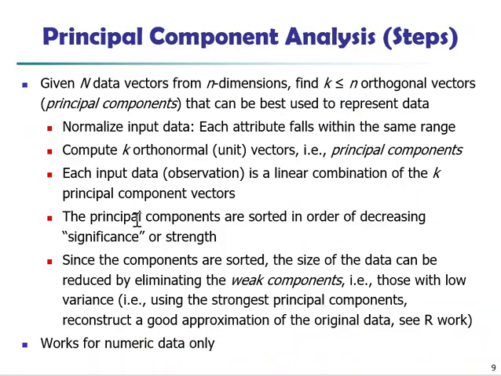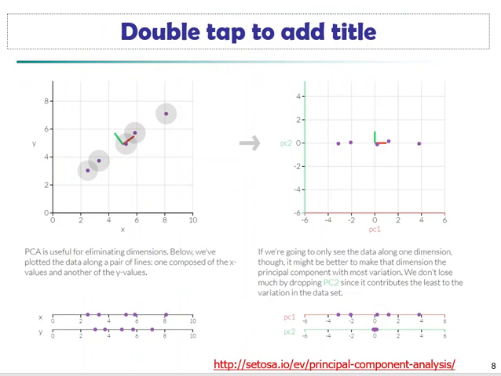Really, those two vectors define the direction in which we want to rotate this space. Then when we have those principal components identified, every input data, our original observations, by definition, would be a linear combination of those k components, because we did not do anything. We simply rotate this. So the vector was here, and now in the new space, because we rotated this, the vector is going to be just a linear combination of the new components.